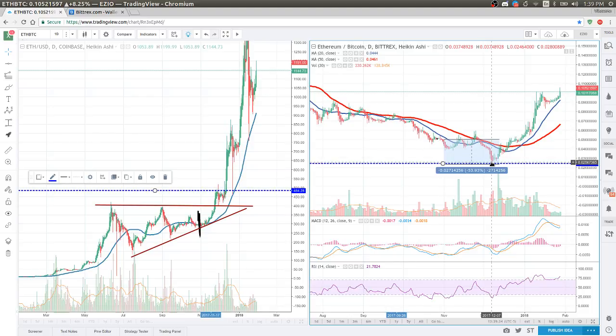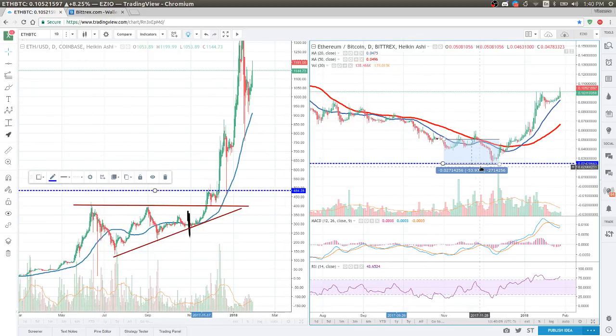So what's the good thing to do? Well, I bought Ethereum here because Ethereum for me had to go up, and usually when it goes up in the BTC chart, it will go up in the USDT chart, because Bitcoin is priced in USD. But it's not 100% sure that the Bitcoin chart has to go up when Ethereum in USD goes up, because Bitcoin can spike like crazy and the Bitcoin chart will drop while the Ethereum chart keeps going up.